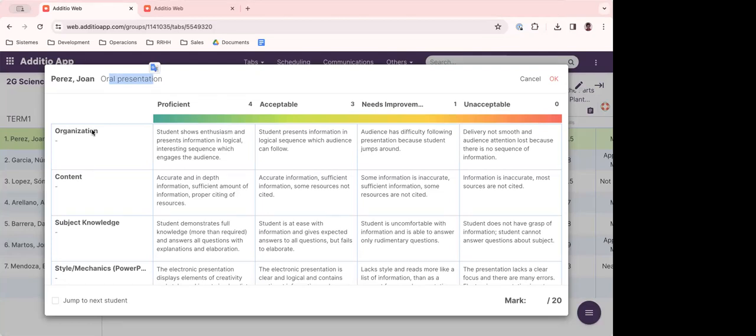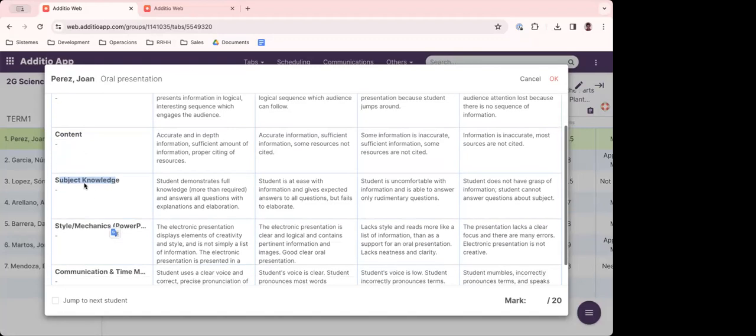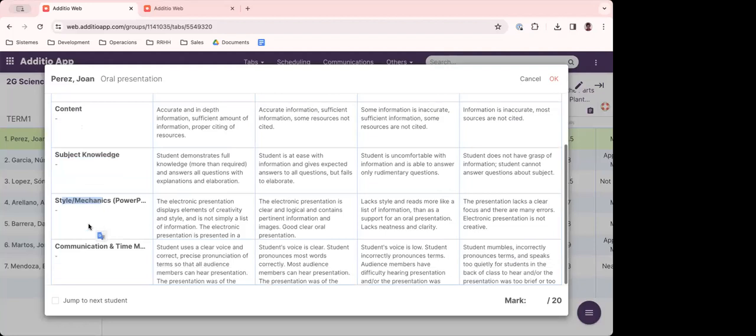But how they work is, okay, instead of saying you got a 15 out of 20, you have decided that you are going to evaluate how was the organization, how was the content of the presentation, how was the knowledge about the subject that the person was presenting, how was the style and the mechanics, and how was the communication and time management.